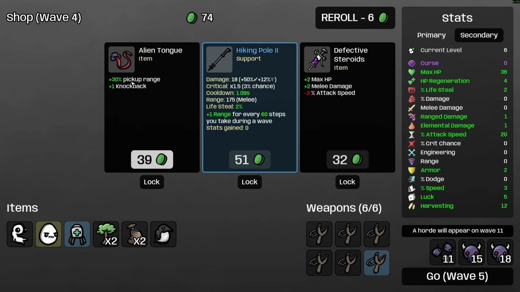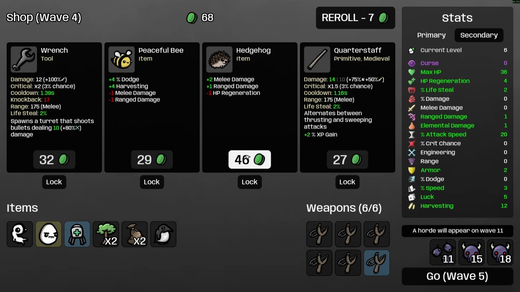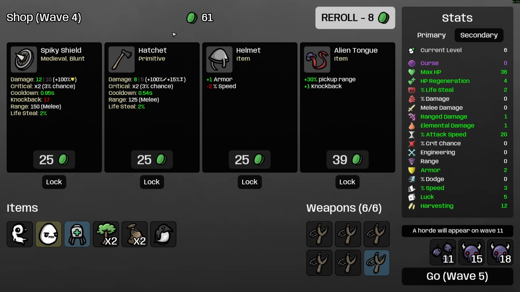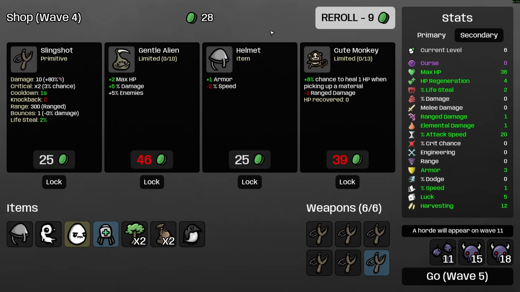Now pickup range is one thing. If you have trouble picking up material, this may be worth it to you, but in my eyes, I know how to walk, so I get most of the material, so it's not really worth it. There is one exception, which is the gecko that I sometimes take. This one is not great. It would give us 1 bonus damage, but it's really costly and it loses us our healing, which we have started to build up, so I will skip that. More armor is always nice, even though speed is now a concern, and I will do one more roll.